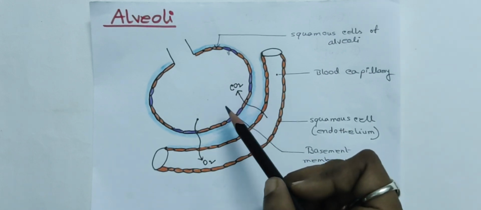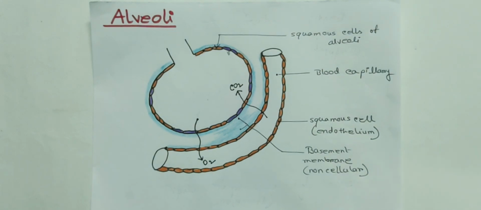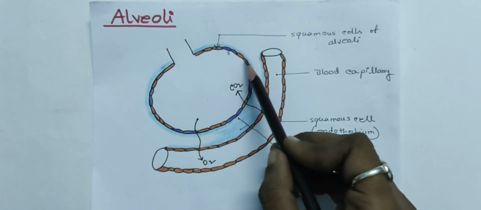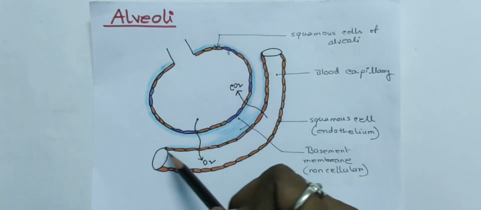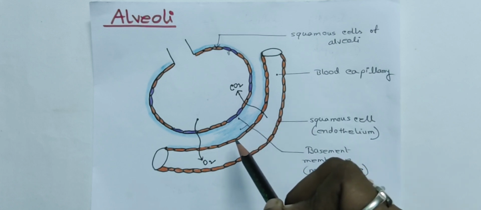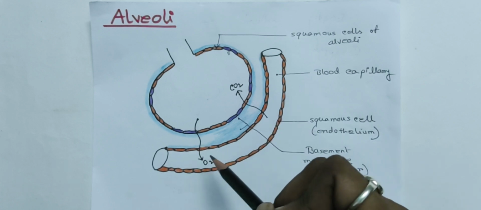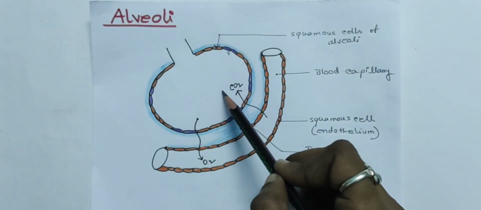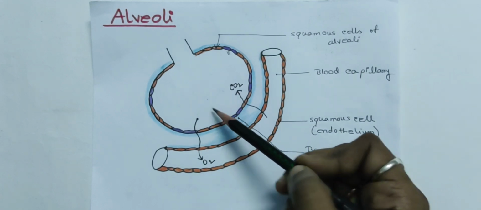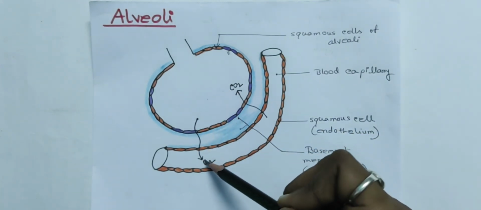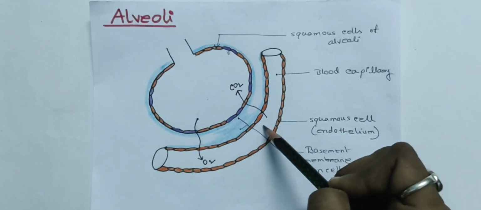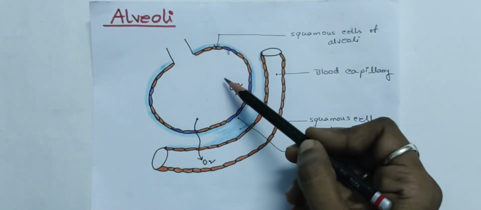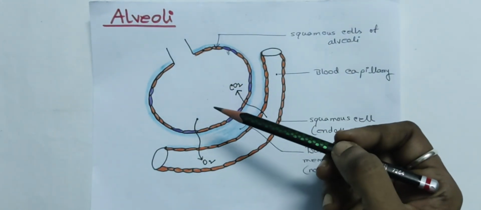I will tell you about lecithin, but first look at the picture while I describe the structure. This is the alveolar sac, and it is surrounded by blood capillaries, because a profuse amount of capillaries surround the surface area of the alveoli for the diffusion of gases. Whenever we inhale air, oxygen diffuses into the blood capillaries, and carbon dioxide, which comes from the cells, diffuses out into the alveoli, goes in the opposite direction, and we exhale that air.